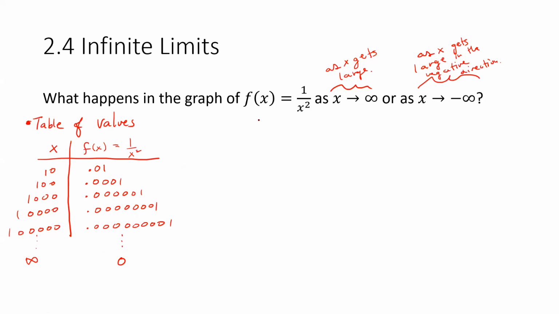So that's one way to see it, or here let's look at the graph. Again, we can imagine the graph here as x goes to the right, we're saying as x goes to infinity, it looks like it's going to approach 0. It's going to get closer and closer to the x-axis. Or here as it goes to the left, as x goes to negative infinity, it's going to get closer and closer to the x-axis. So now we have a horizontal asymptote at y equals 0.